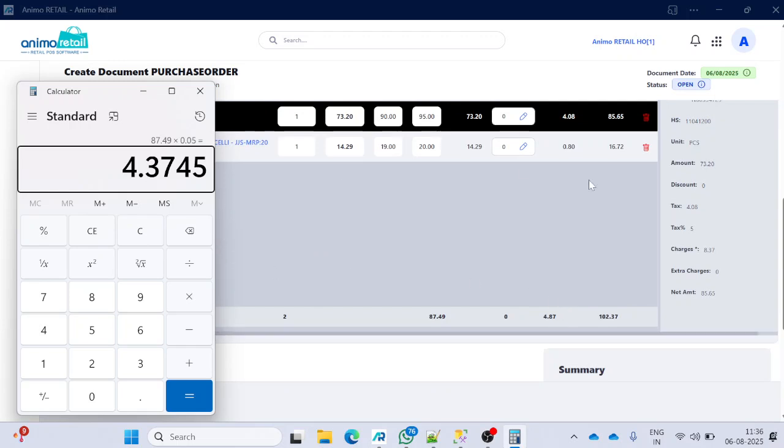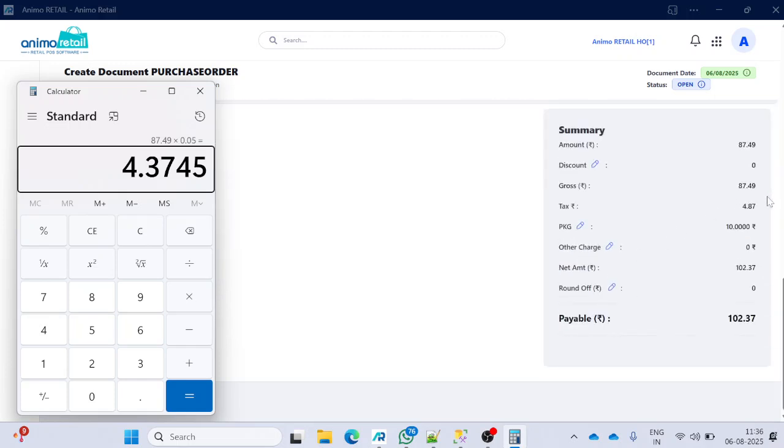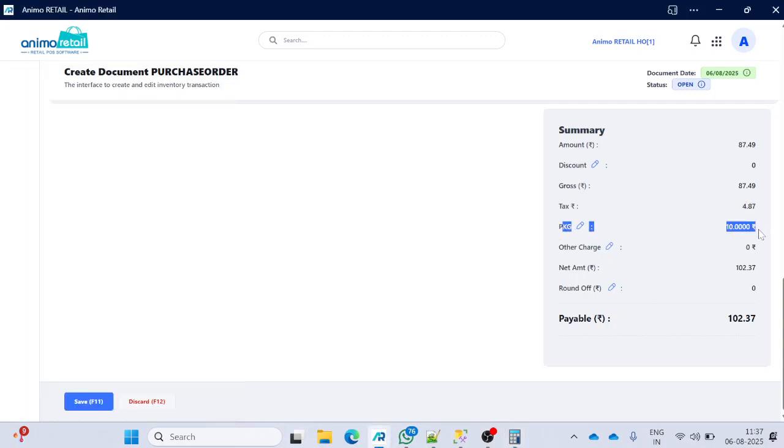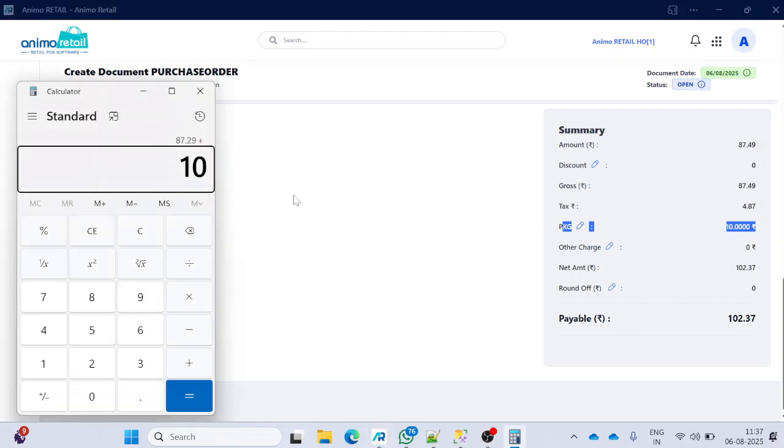Earlier it was showing the same value. Now why is it showing me 4.87? That's a question, right? It is because now the amount is 87.49 plus 10 rupees of packaging fee. So let's add it, and upon that we will calculate GST.